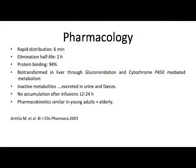This is metabolized in the liver, and then inactive metabolites are excreted in the kidney. So there is no active metabolite. That is another big advantage of this drug. If the liver is functioning, it will get metabolized, and then there is no issue of active metabolites accumulating through the kidneys. Whatever the metabolites are, they are inactive. Even if the kidney is not functioning properly, you can still use this drug because of the inactivity of those metabolites.